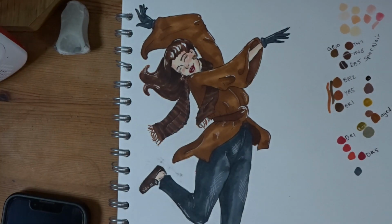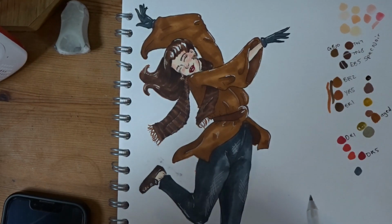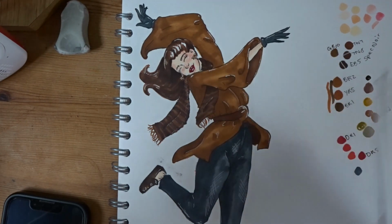Maybe I'll draw some of those houses here. I don't know. I feel like she's in a snowball fight. Do you guys see that now? Like, imagine she's in a snowball fight and someone's throwing one at her. She's flinging one and she's like, ah, you got me. And she's about to fling one, you know. I feel like it's that.